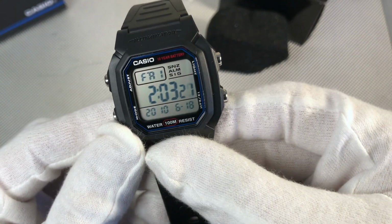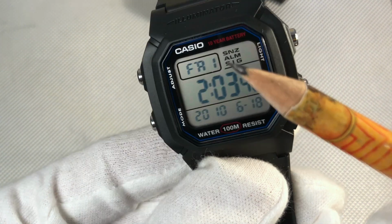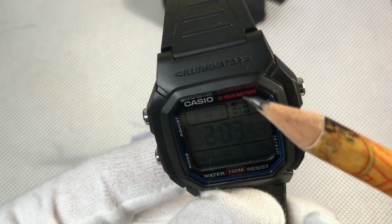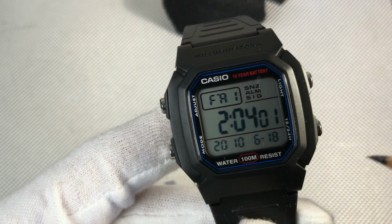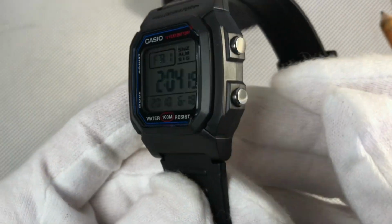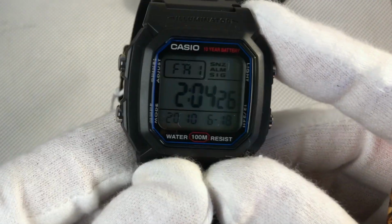Now this watch does a lot of things, as you can see. Let me grab this pencil here. So it has a battery life of 10 years, which in Casio terms means 12 or 13 if you don't use your alarm or your light like mad. You can see that it's an illuminator watch, which means that it has a nice decent light that we will soon check out. And it doesn't have any other markings or writings on the case, which I like, because sometimes Casio watches have some writings on the case, which I generally like, but then they fade away after you use them a bit and after they get exposed to weather elements or simply after you wear them.